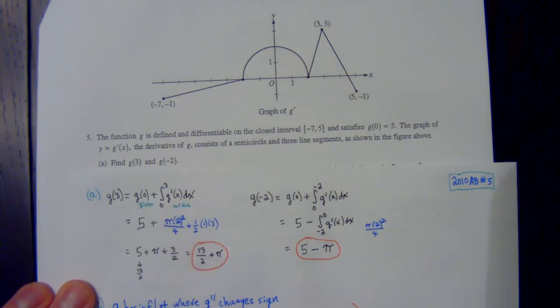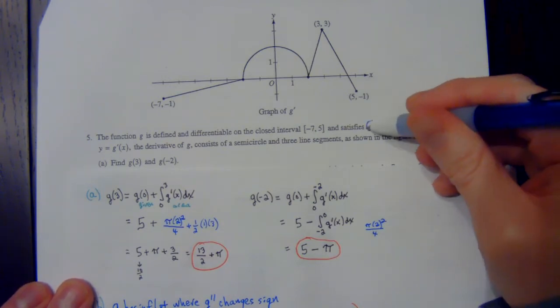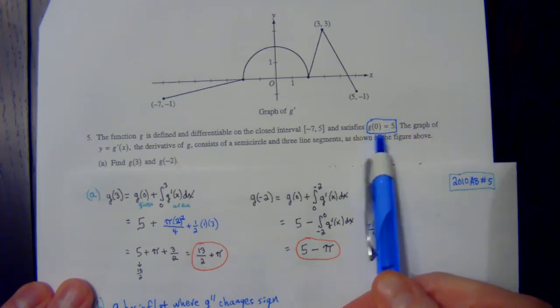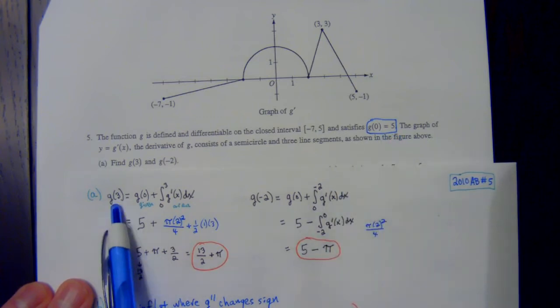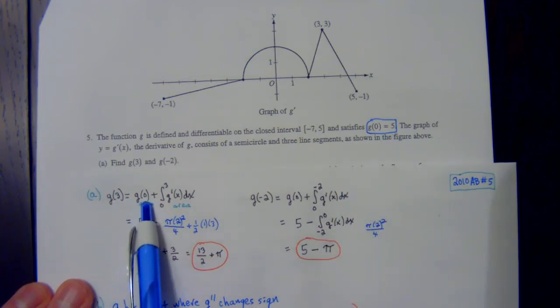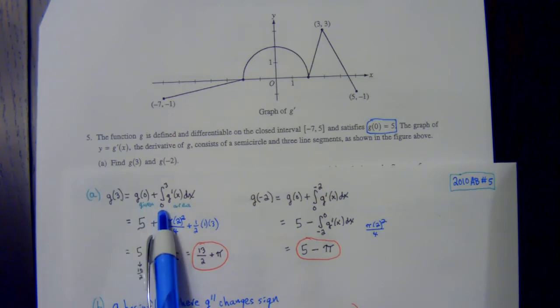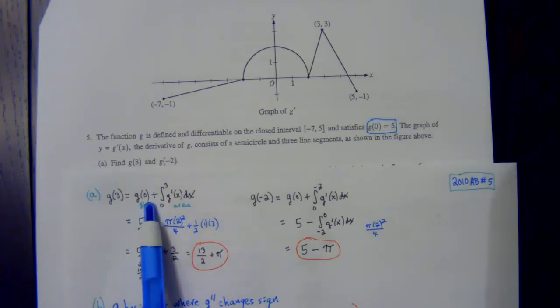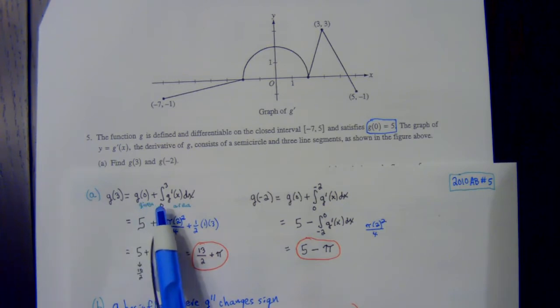To me, this is like those velocity position problems where I say find the position of something, you've got to take into account the initial position. It tells us that G of 0 is equal to 5. So they're telling us, when t is equal to 0, that's where we're at. When I want to find where I'm at after 3 seconds, I'll start where I'm at initially at t equals 0, and then pick it up where I left off and integrate to where you want to go. If it would have told me G of 1 was equal to 5, I would have started that at 1. That would have been where I was after 1 second, and then you integrate between 1 and 3. That'll tell you where you went in between 0 and 3 seconds.